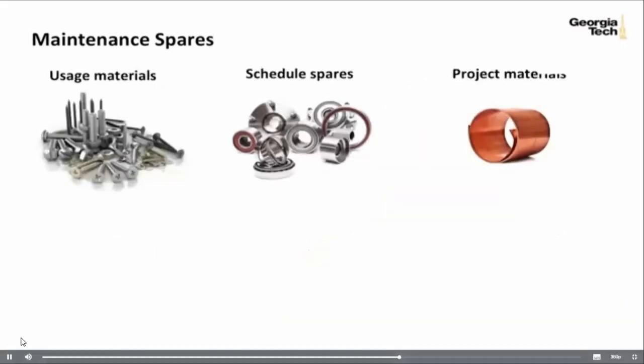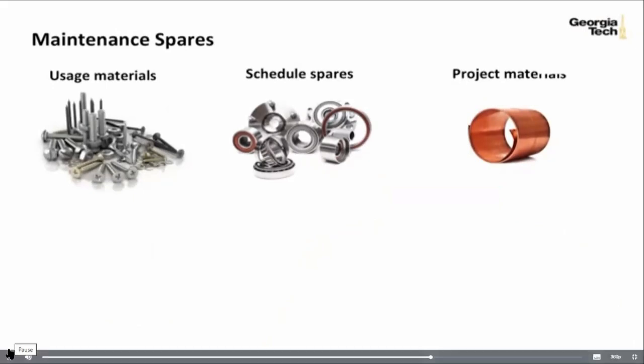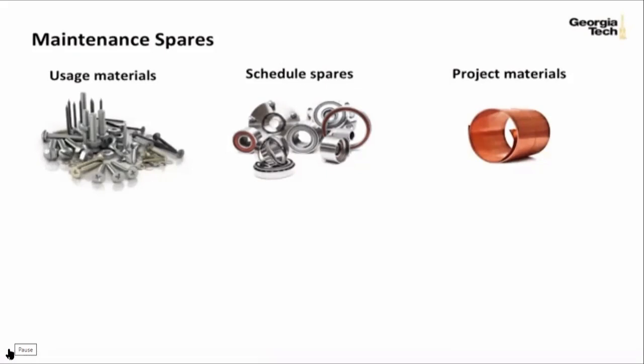In addition to spare parts, there are a number of other materials that may be needed to conduct the maintenance operations. Typically, these are relatively low-value materials called usage materials, which are used on a regular basis. Examples are fasteners, cleaning materials, lubrication materials, and other consumables, such as paper towels. Scheduled spares are used whenever a planned maintenance task is performed. They could include internal machine parts and roller bearings on conveyors. Air filters for HVAC systems may also be considered as scheduled spares.